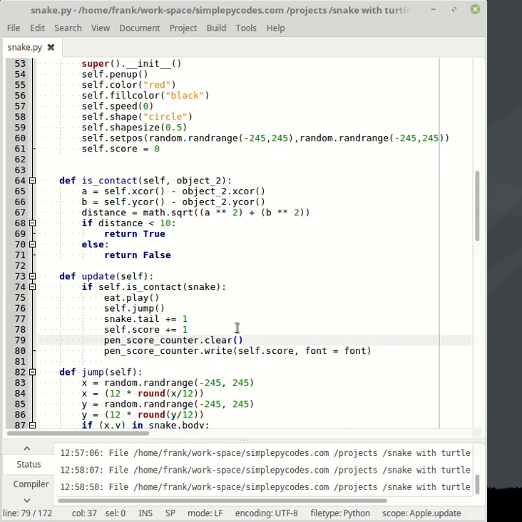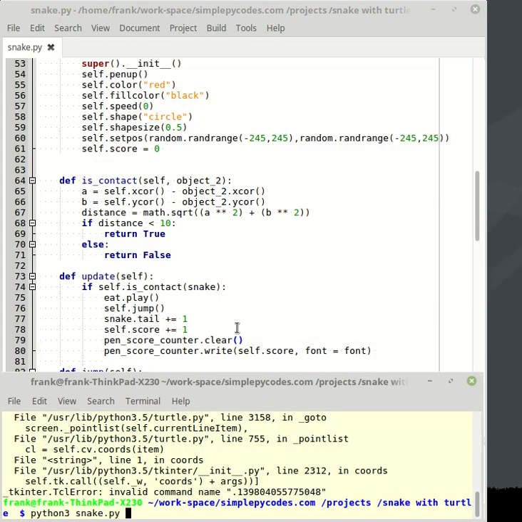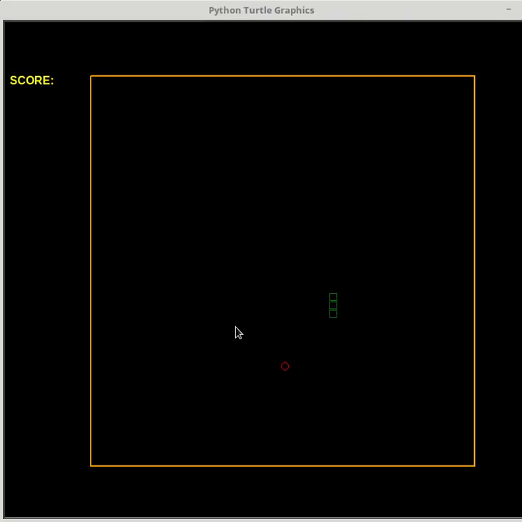So we shouldn't have that overwriting problem now. 2, 3, and 4. So I think this is a somewhat complex little game.